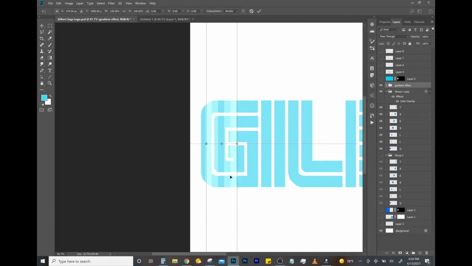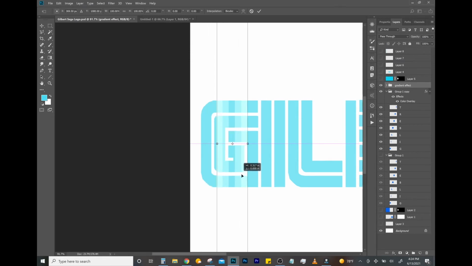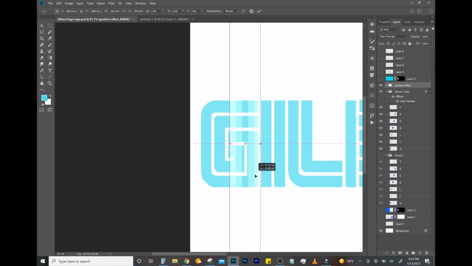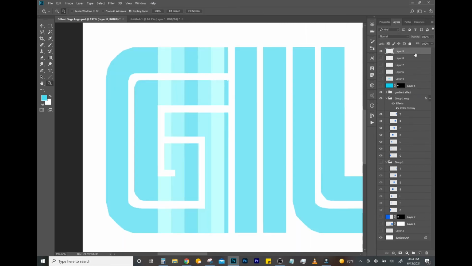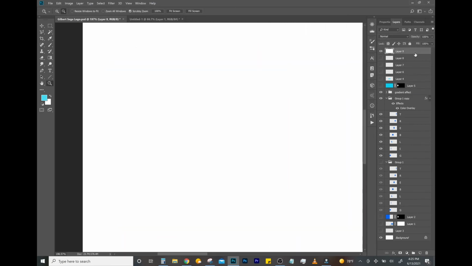So now that we have the gradient effect, we also need to make sort of like a window, sort of like a shutter on a camera, where the shutters are white and there's a small window of a gap, which is going to allow you to peep through and see the effect and see the letters behind. So I'll explain that here.